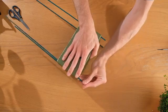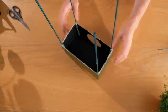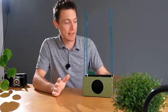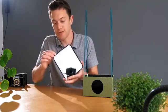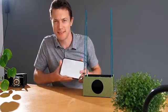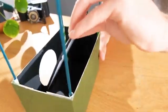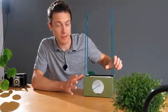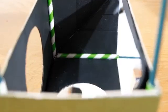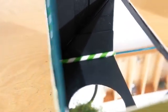Now the dowels can be threaded through, and as you can see the straws are supporting them so that they stay upright. So now what we need is a small mirror. Now this one's made out of glass, so I've put some tape around the edges just to make it a bit safer for fingers, and this can simply be slotted into the projector and glued in place at a 45-degree angle. An easy way of making sure that this is done accurately is by looking at one of the straws and making sure its reflection is perpendicular.